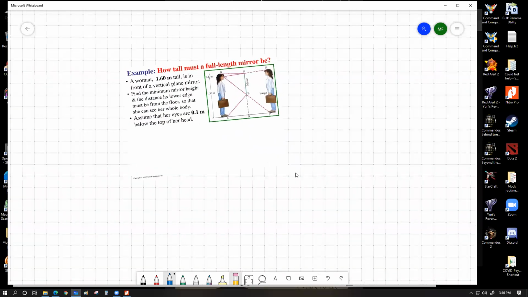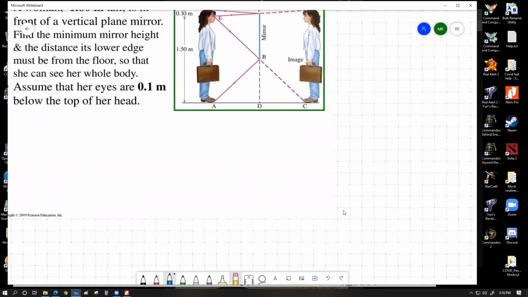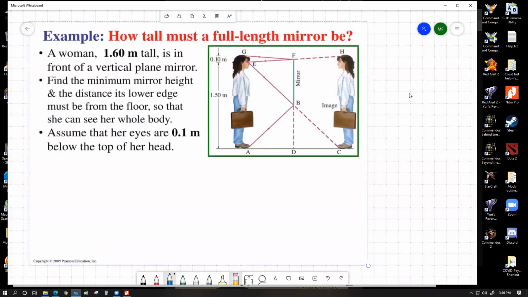So let's have a look at this scenario, and I'll tell you why this is important. To see the full image of a person, the mirror length should be at least half of the person's total length. Here is one of the examples that we have. Let's say this is a person, this is the top of the head, tip of the hair, and the eye is right over here. To be able to see the person's total image, light from the shoe and light from the hair should reflect off the mirror and reach the eye.